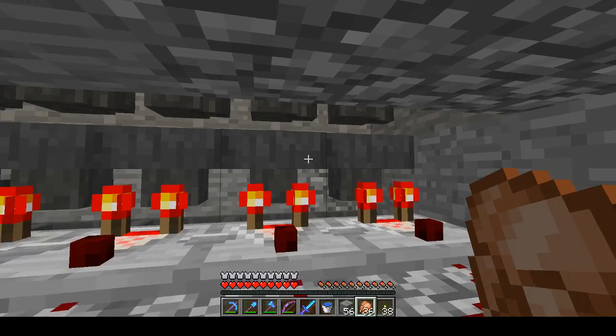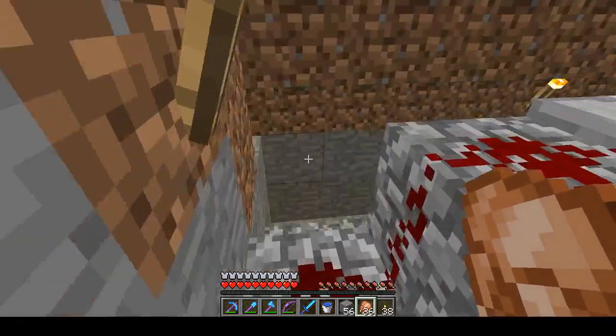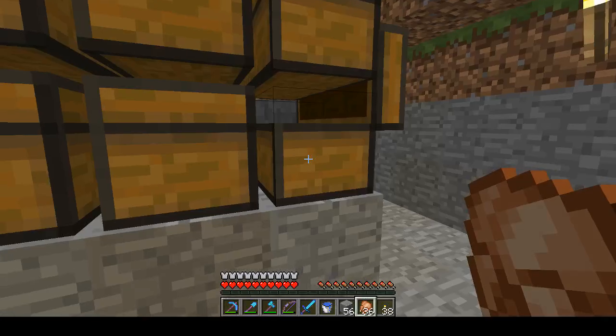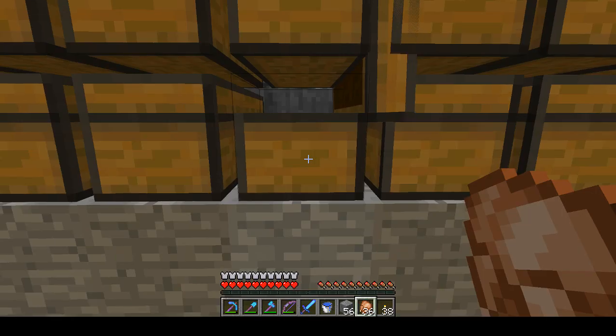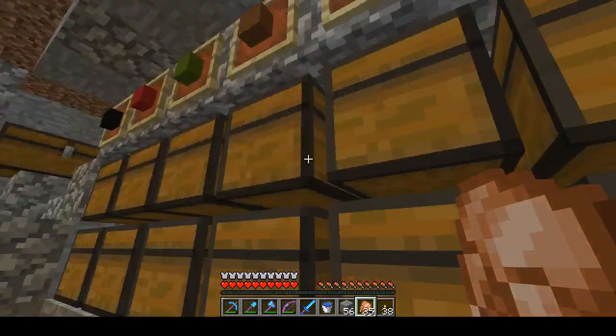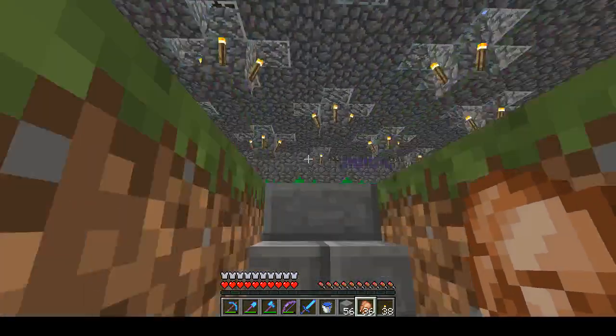And like I said, I've got one for each color wool. It's a pretty nifty little getup. And then of course those hoppers feed these chests here. So all the different colors of wool are kept in these chests. I think it's pretty nice.